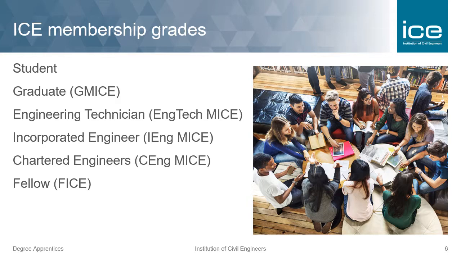Your apprenticeship is a Level 6 degree apprenticeship, so we have built in the requirements for IEng MICE into your endpoint assessment process. The ICE is licensed by the Engineering Council. So applying for incorporated membership through your endpoint assessment with us will get you the letters MICE, which is member of the ICE, and also IEng after your name. The IEng is the part that comes from the Engineering Council.